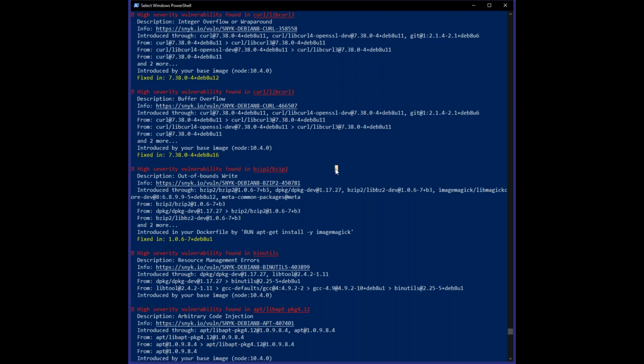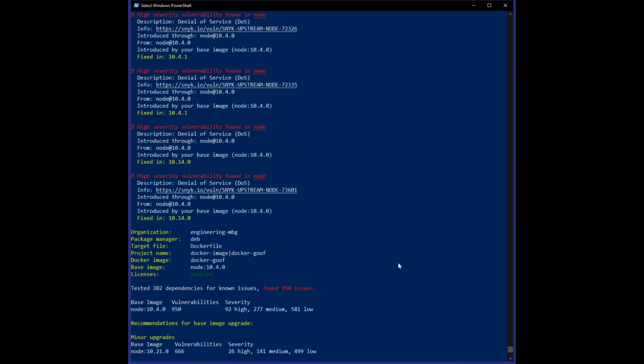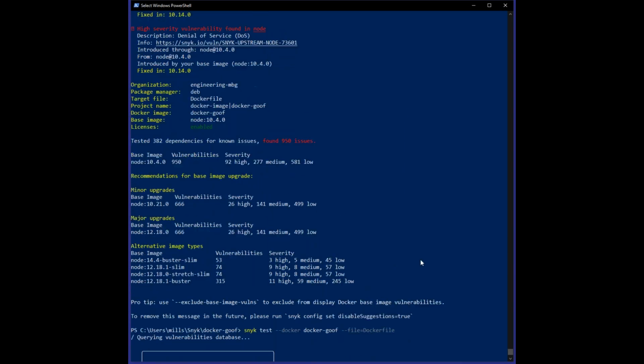This is as opposed to, say, this command up here, where we see this vulnerability in bzip2 came in whenever my developer installed ImageMagick. So that tells the developer I can fix this easier. I just upgrade ImageMagick, I build from source, I do something like that. But looking back at the base image thing, Snyk takes this a step further as far as the remediation. And you might have noticed this earlier when we were sitting on here, but Snyk is able to tell us what the base image is. At this point, it's 10.4 for node.